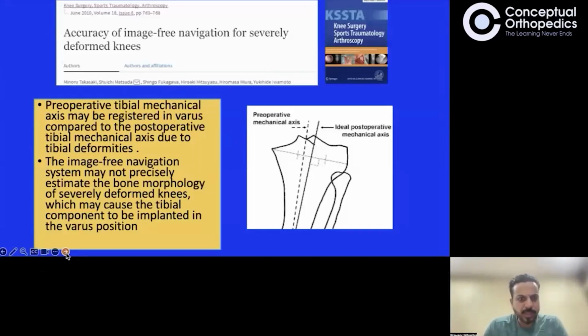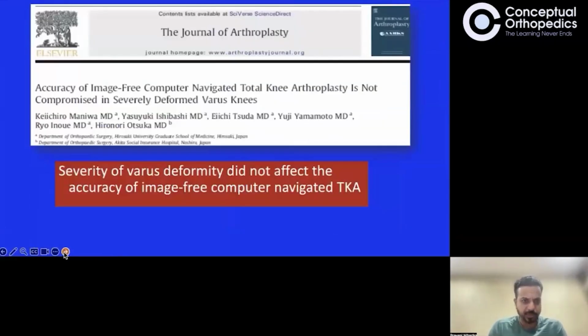So what happens in the severe varus deformity of the tibia and femur? Often they are accompanied by extra-articular components with metaphyseal or diaphyseal bowing. And on the tibial side, this makes the accuracy of the tibial cut unreliable using technology. If you map the center of the tibia as the center of the tibial spine, actually the center is shifted more laterally because of the metaphyseal bow. And this change may help in improving the accuracy.